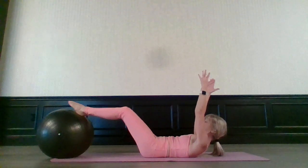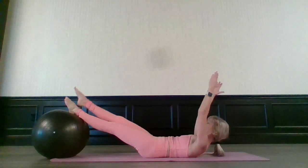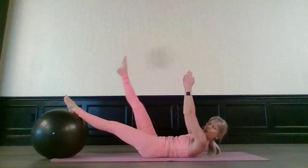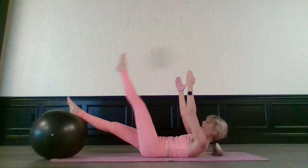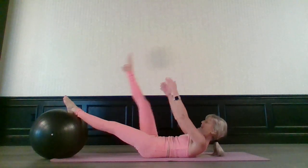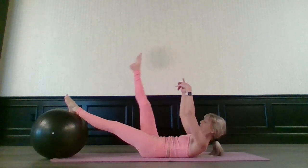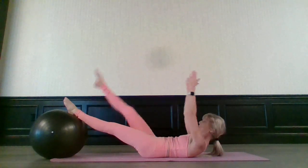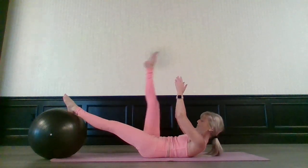Now I'm going to hold it here, and on the exhale, bring your right leg straight up. I'm going to pull it twice. 1, 2, put it down on arm, stay. Other leg comes up, pull it. 1, 2, and exhale. Shh, shh. Inhale down. Shh, shh.